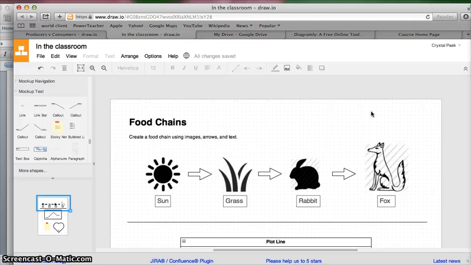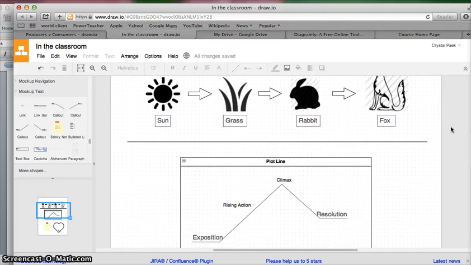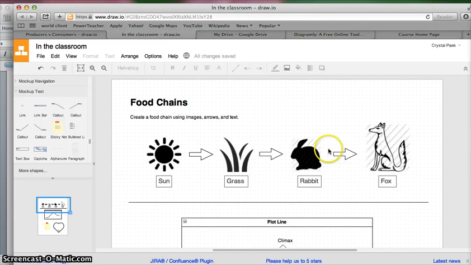You can go online, you can change anything very quickly and move images around. You can insert another piece to this food chain. You can move these around to make a food web. You can do anything you want, and that's a benefit over drawing it on a piece of paper, because once you draw it, you've either got to erase it or restart. But this you can save and come back to any time. So I highly recommend this. I truly believe it'll help you reach your instructional goals and promote collaborative learning. So try it out. Enjoy.